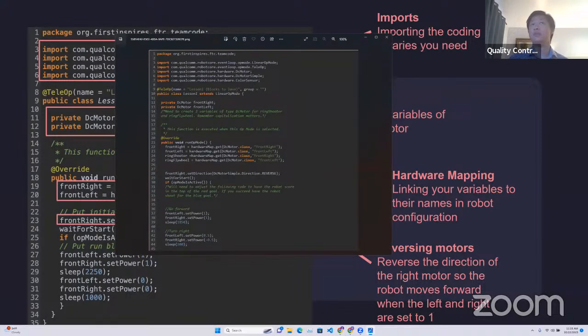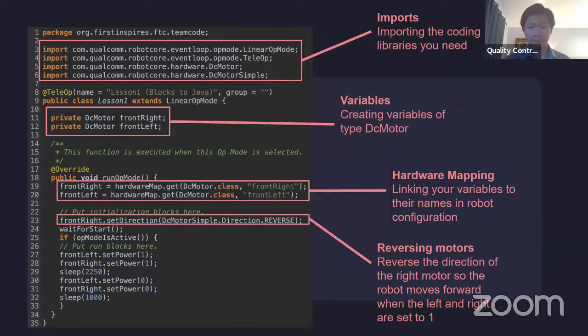Okay, well, the code just loaded. Let's take a look here. Darren, the important thing you have to realize is that when you create a variable, you first create the variable of the motor, and then afterward, you map the variable to the motor itself.